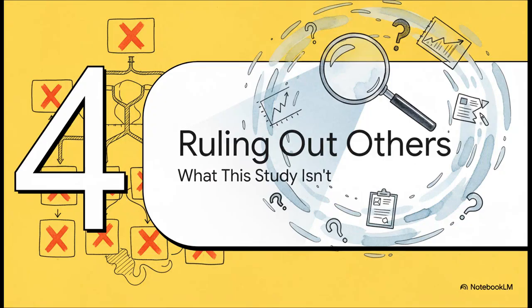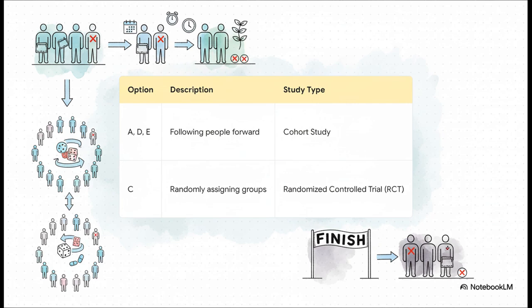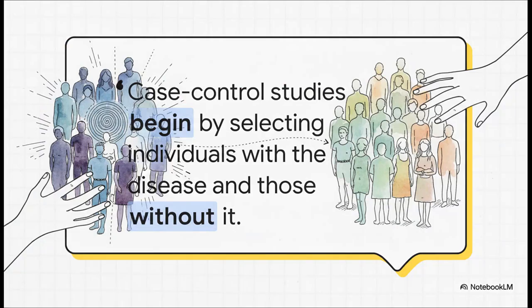Now, to really appreciate why this backward-looking approach is so unique, it really helps to look at what it isn't. By ruling out the other options from our little quiz, we can get a crystal clear picture of a case control study's specific superpower. Yeah, this is a great little cheat sheet. Notice how most of the other options are all about moving forward in time. A cohort study is like planting two different seeds and watching them grow for years. A randomized controlled trial is like giving one plant a special fertilizer to see what happens. But the case control study is totally different. It's like finding a fully grown, mysterious plant and having to work backward to figure out what kind of seed it came from.